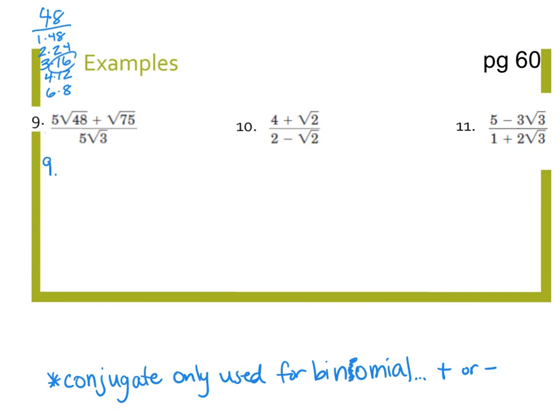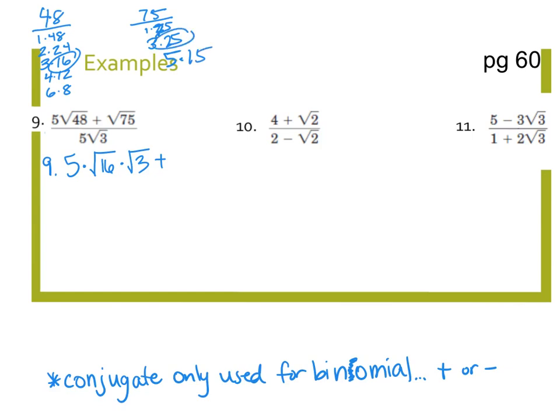I do. 16. So when I come down here, before I can even rationalize, think about getting rid of that square root in the denominator, I need to get that perfect square out from underneath that radical. Let's do the same thing for 75. Factors of 75. 1 and 75. 2 does not go into 75. 3 and 25. 4 does not go into 75. 5 goes in 15 times. I think that's it.